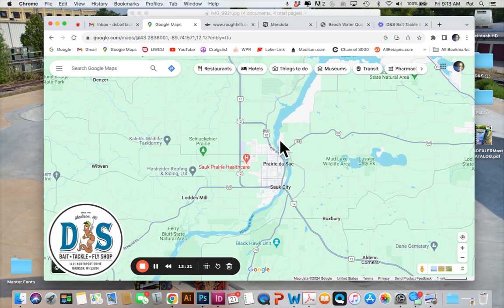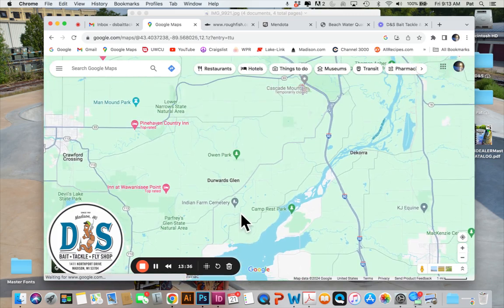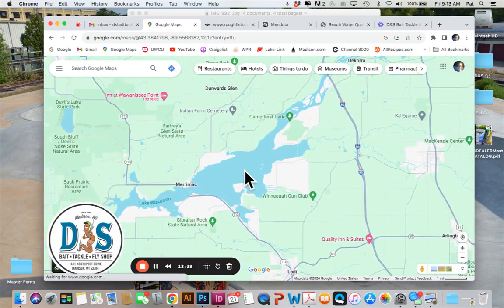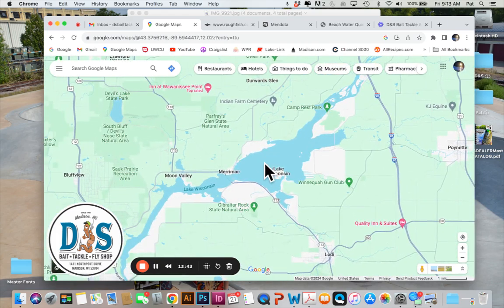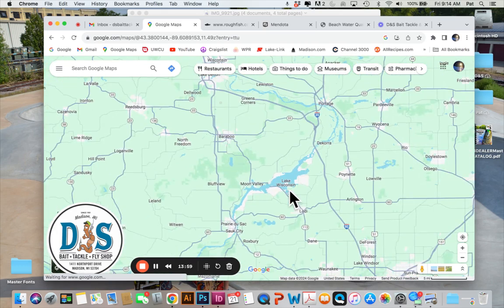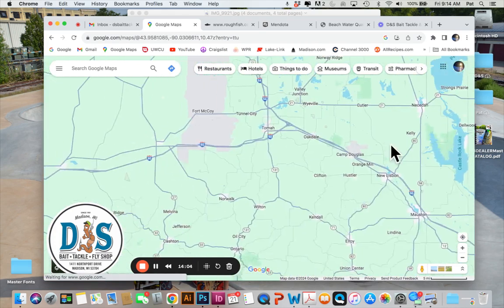It's great fun. Otherwise, all your dams, Prairie du Sac, Dells, Petenwell, Castle Rock, all are going to have a nice mixed bag of fish this time of year. And same thing on your flowages. So Lake Wisconsin, Castle Rock, Petenwell. Walleyes are starting to move out deeper on near shoreline breaks. A lot of guys like to troll these areas, and they do well. But I've heard about fish coming out of 5 feet of water, and I've heard about them coming out of 25 feet of water. Panfish are being caught in shallow bays on all these flowages. So yeah, Castle Rock and Petenwell and all that.